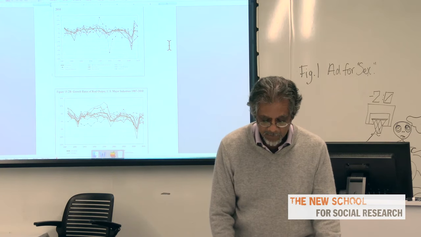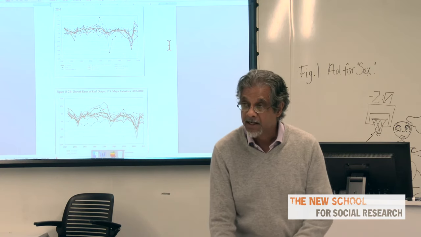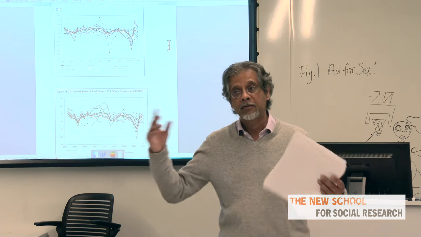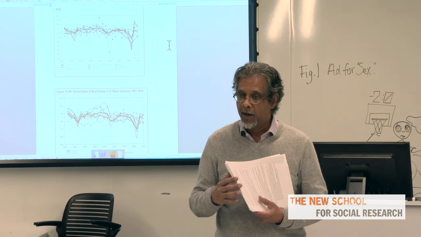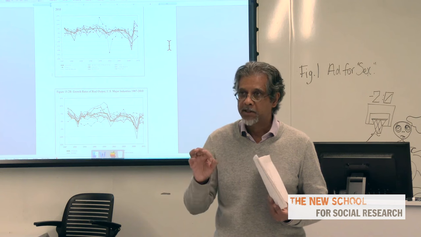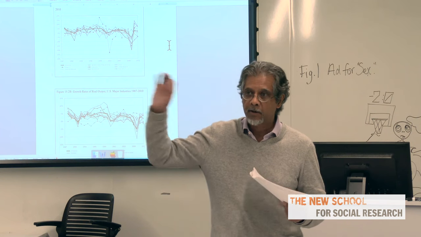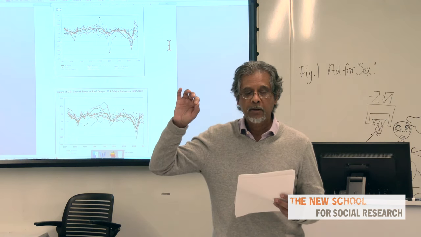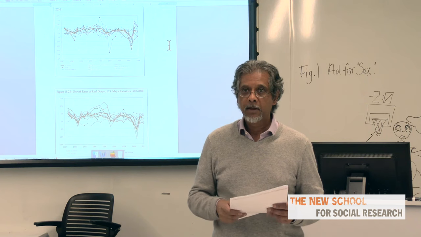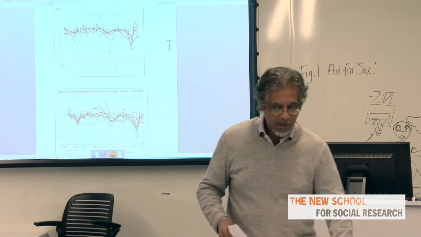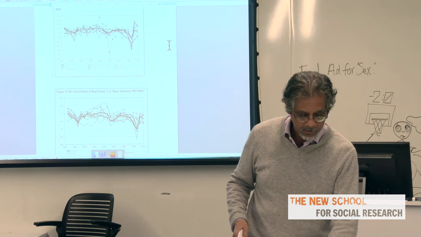Anyway, next time we begin chapter 16, which is putting all of these elements together. All of them, I remind you, are derived from some very small basic set of principles. No ad hocery as you go along. We're going to use that to explain the current crisis, ending with 2000, and beginning in 2007.